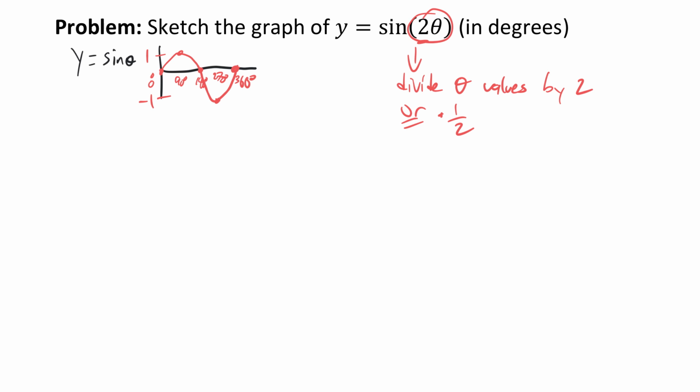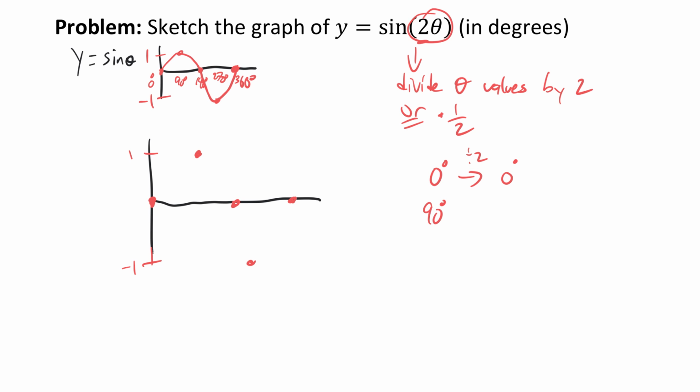All right, well, we have our basic graph here, and so we'll blow it up a little bit bigger. The y values will stay the same, so we've got -1, 1, and in some ways we can even get away with putting the same points. We can just put the points up here, and then just label the theta values at the very end. So instead of 0 degrees, we would divide by 2, which would still give us 0 degrees. 90 degrees would divide by 2 and give us 45.